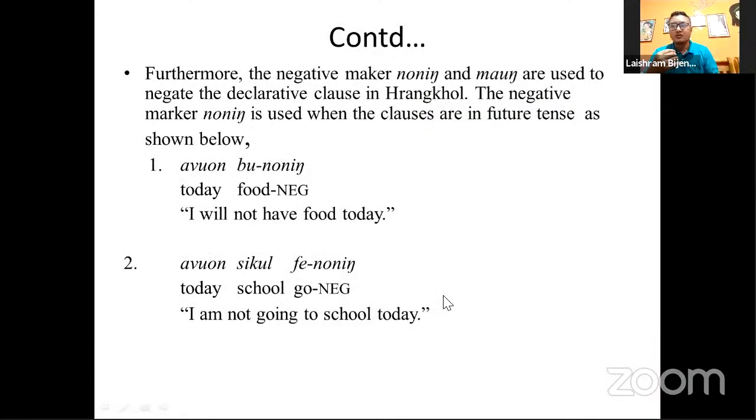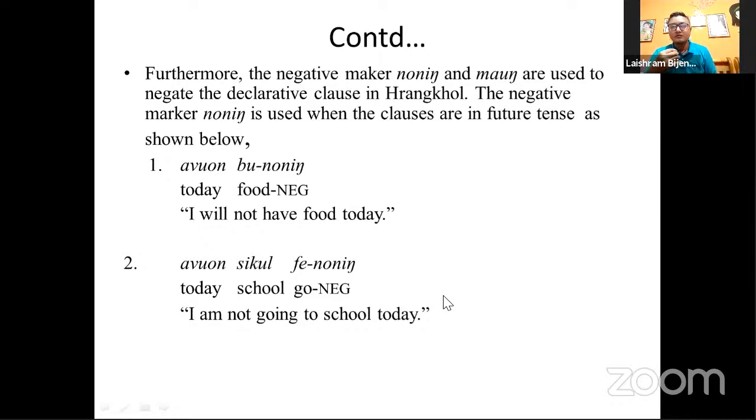In example number 3 or 4, I forgot which, the ning that Raju was pointing out may be an agreement marker, but seeing the English translation, it seems to me that it can be a fused marker as well. It can be fused sometimes, like agreement and tense marker. Seeing the English translation, 'I'm not going to the school today' means this is an action which is yet to happen. So it can be future. The ning can be a future marker as well as an agreement marker.